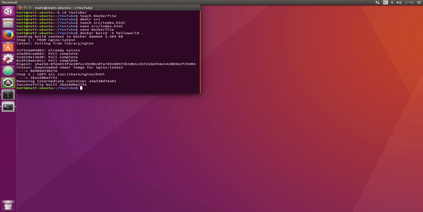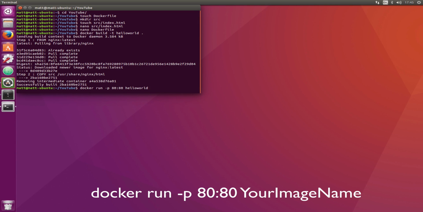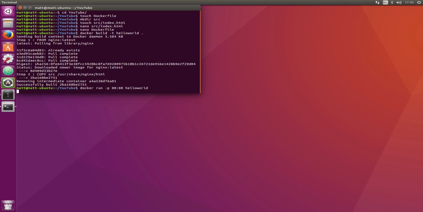So now we've actually built our image, but it's not running, so we need to now run it. So we do docker run, and we can do -p because we have to view the ports. The Nginx image by default exposes port 80, so now we just need to say that we want our localhost to have 80, so you do 8080:80, and then we're going to just type the name of the image, which was hello world. Now I haven't detached this, so I'm going to be attached to the log output instead of it running in the background, but that's okay for now. So if I go ahead and hit enter, we should see that running.